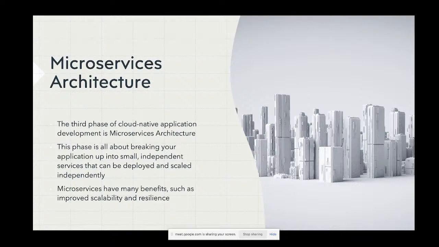So I could not individually scale these components, because if my number of users increased, when I increased the user component, the application architecture and design was such that I had to create one more admin component also. So this was how the design was. So it was tightly coupled, it was not loosely coupled.